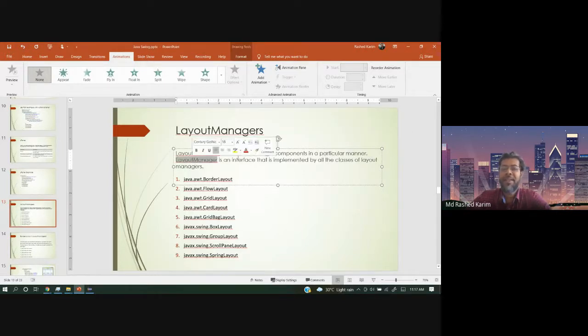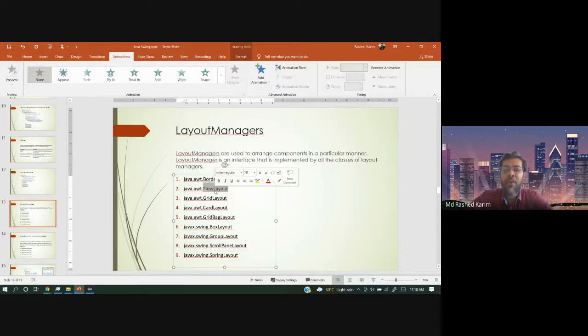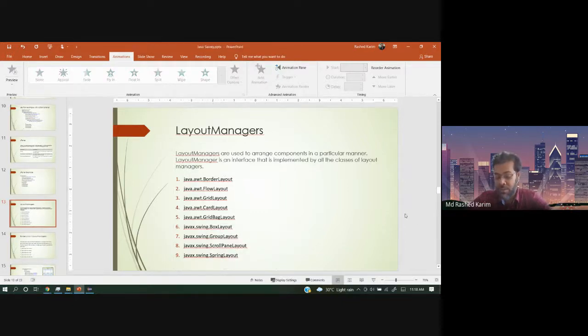Layout manager is an interface implemented by classes like border layout, flow layout, grid layout, card layout, grid bag layout, box layout, group layout, scroll pane layout, spring layout, so many layouts. But I will show you a couple, not all.